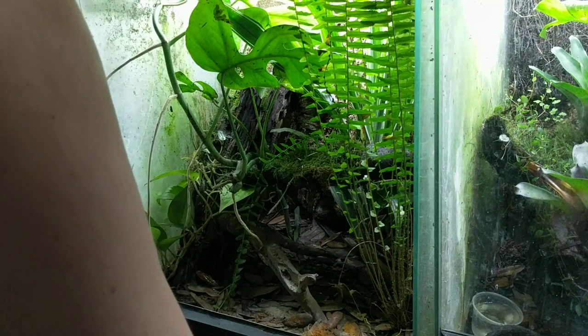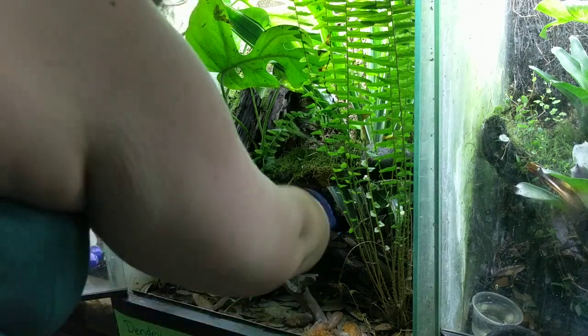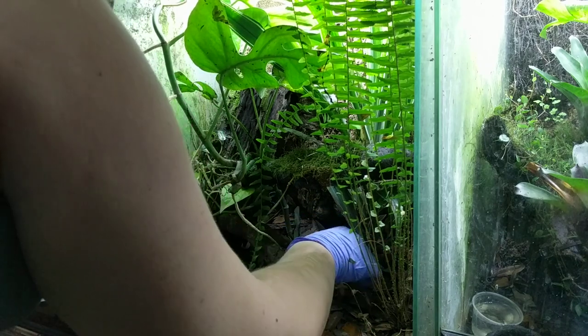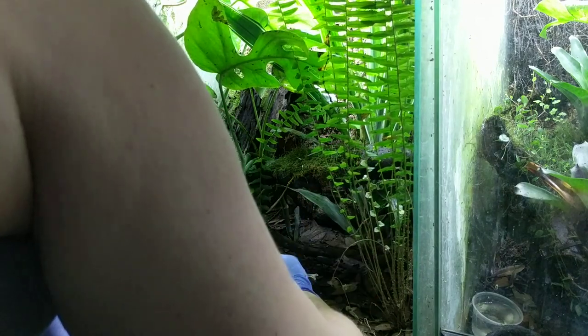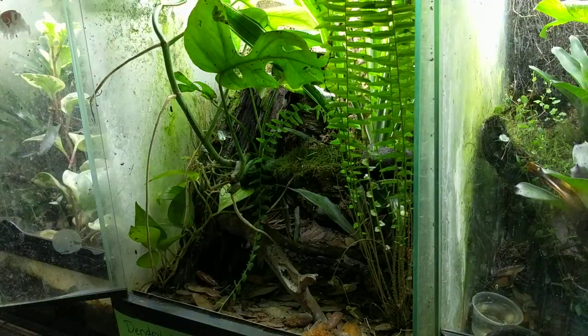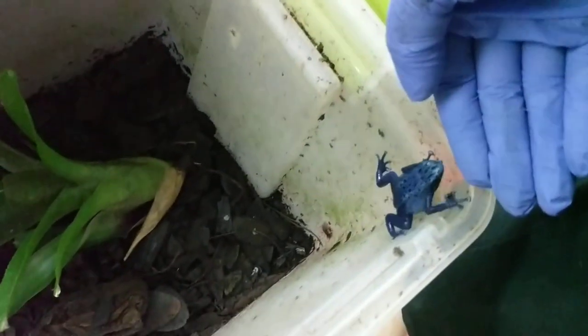Let's see who else is in here. I'm doing my hardest to not have to tear this apart - that would be ideal. There we go, we got number three! Oh, that was - this has never been so easy. Alright, number four. Oh there you are. We got an escape artist! These frogs are ninjas - absolute ninjas. Oh my god, frogs are freaking ninjas. I'm going to have to herd you. I see you going under there - no you don't. You're going to come out with your family.